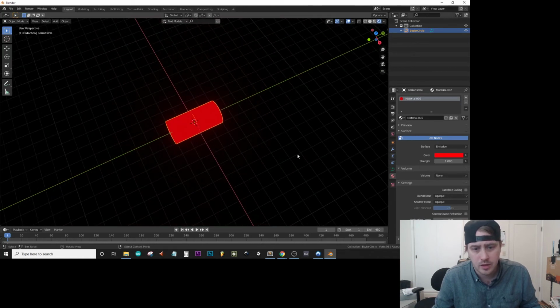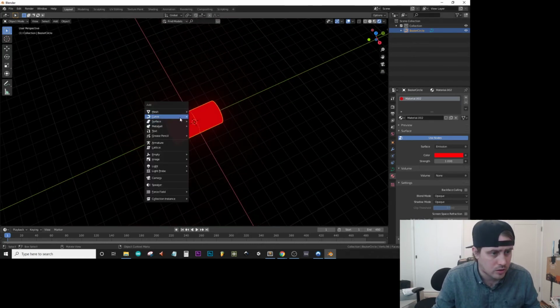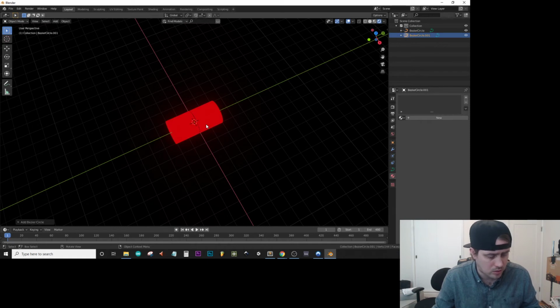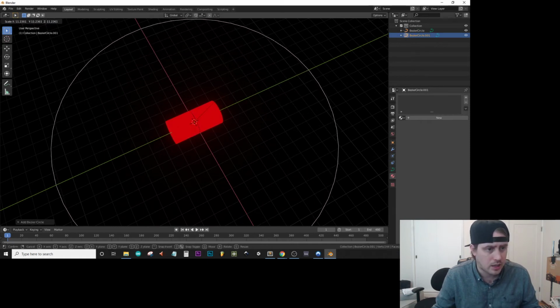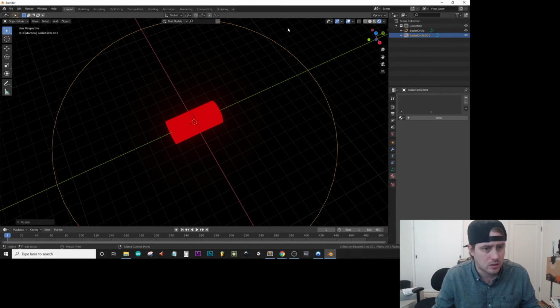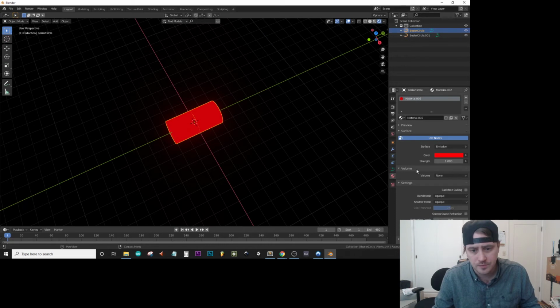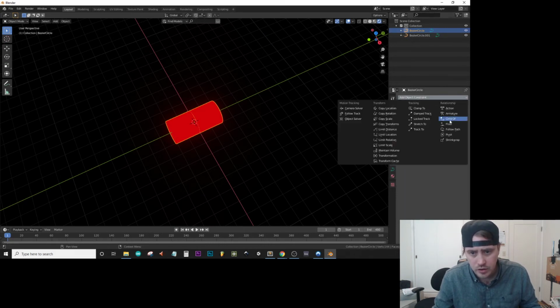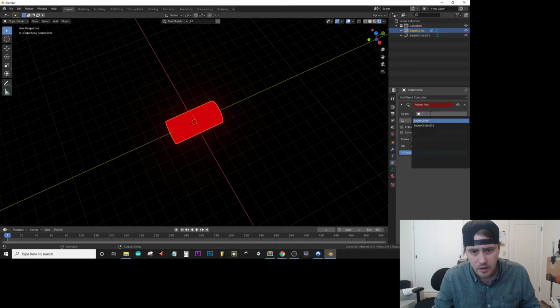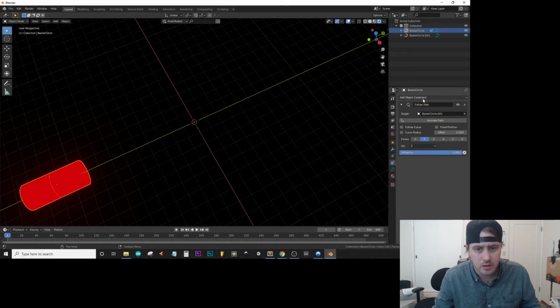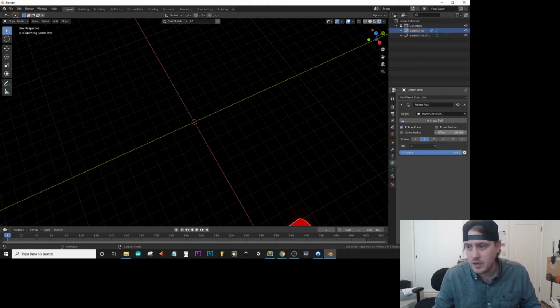Now, if I build another curve that's a circle, I scale it way out. And I take this one, add a constraint, add a follow path, and we'll choose the second one. Kind of the same idea here.